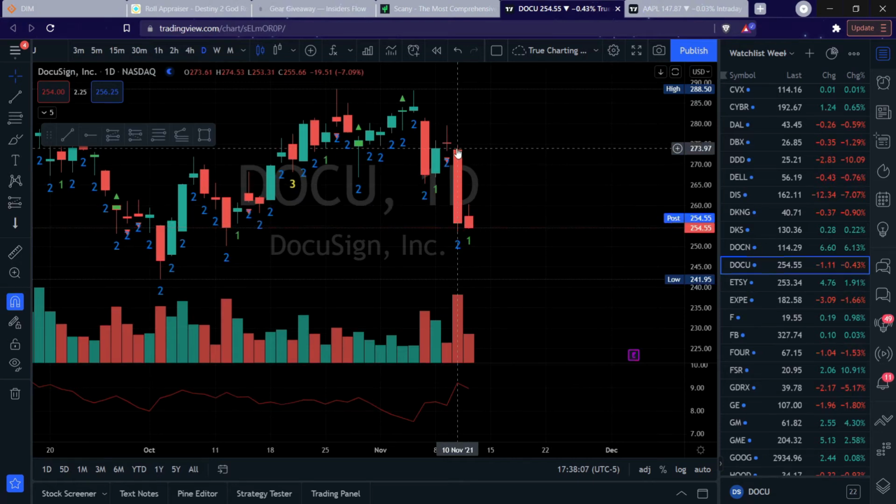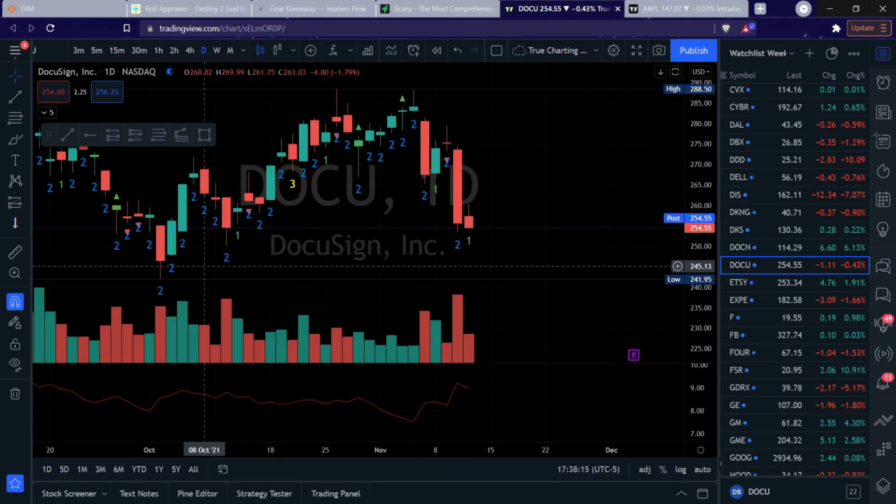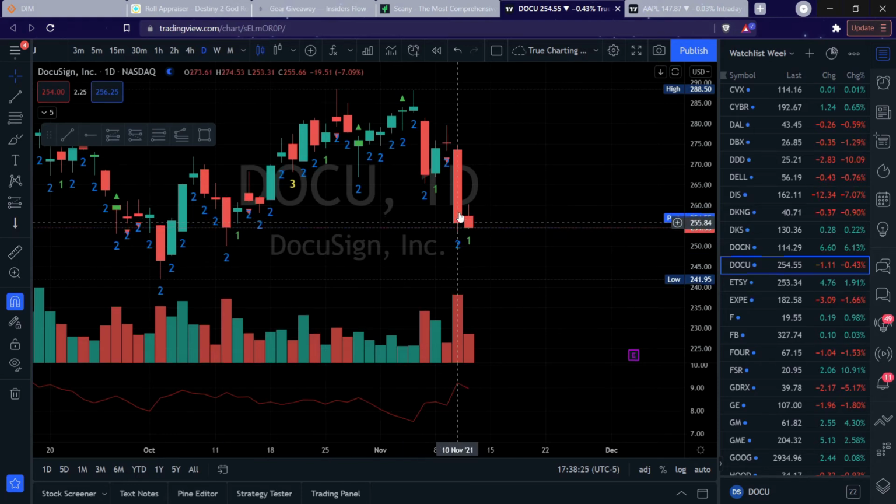Here's why I don't like big red bars: if we ended up here, if the bar only went to 261, we would still have a lot of room left. We'd have about $10 left to play with until we used our first take profit, 250. Right now, it's just a $4 move. So if you entered here at the close of the day, and again, you could totally have entered at 265, at 272, 269.